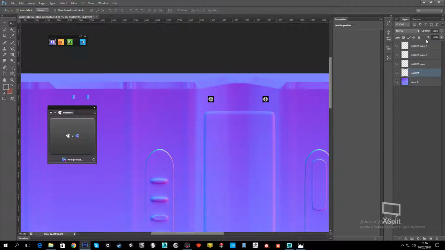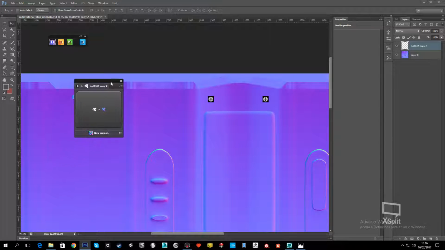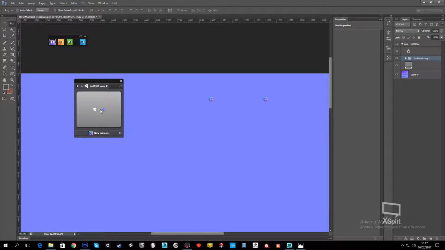We can merge these layers because it will be the same, the normal, and we can go here and press this button. So as you can see, our bolts are here, but there is something wrong.